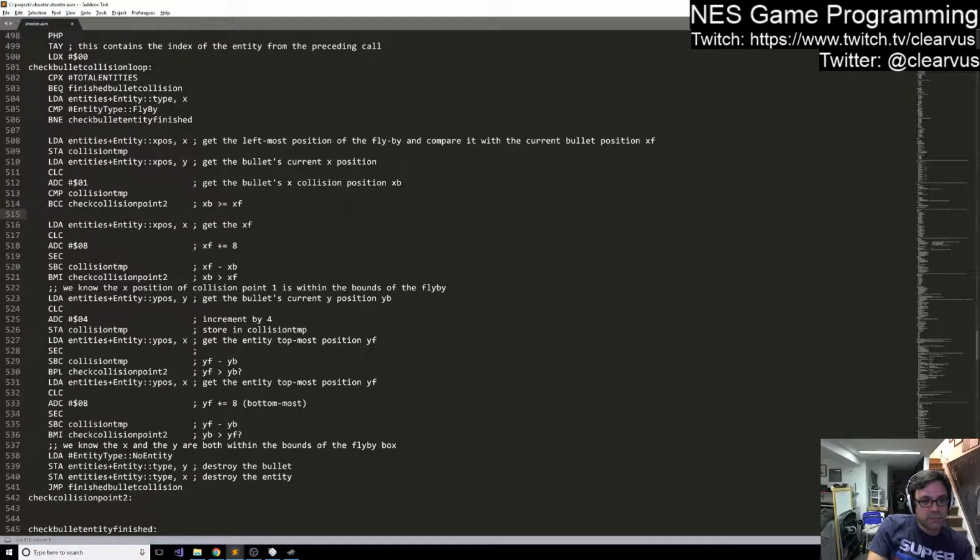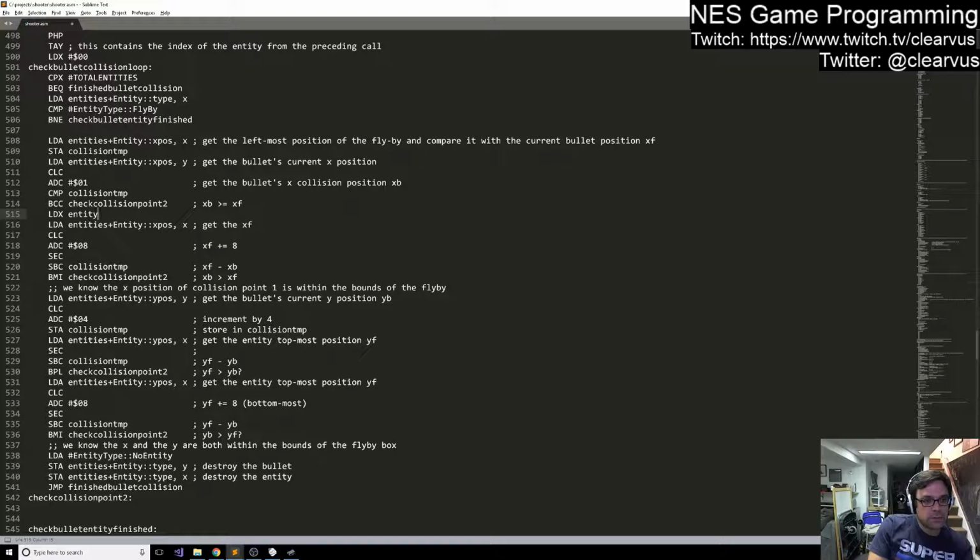So now we've got to check the rightmost side. So we want to load a, well, I don't want to mess with A. The other advantage of doing the compare is that, unlike the subtract, the compare does not change the value of A.